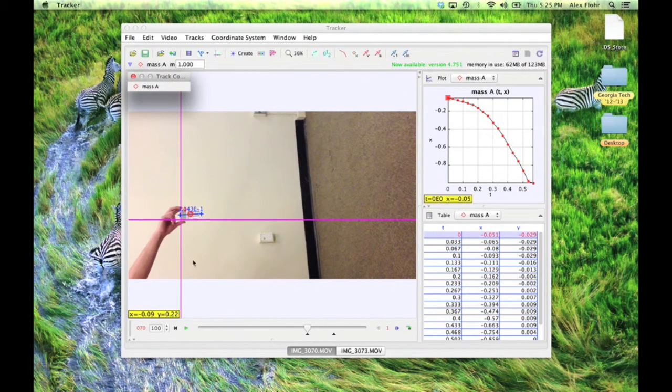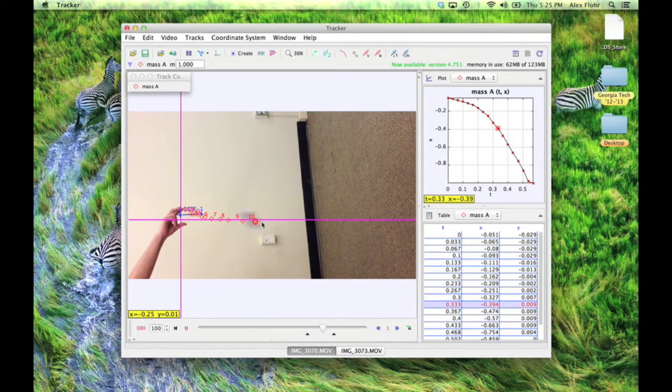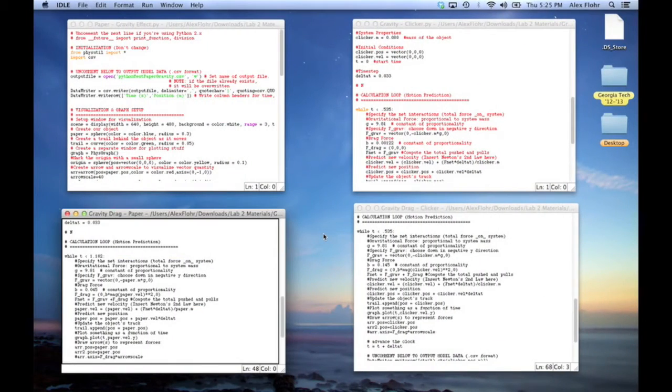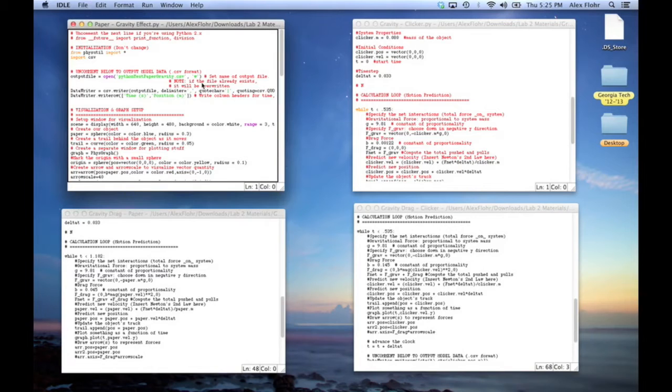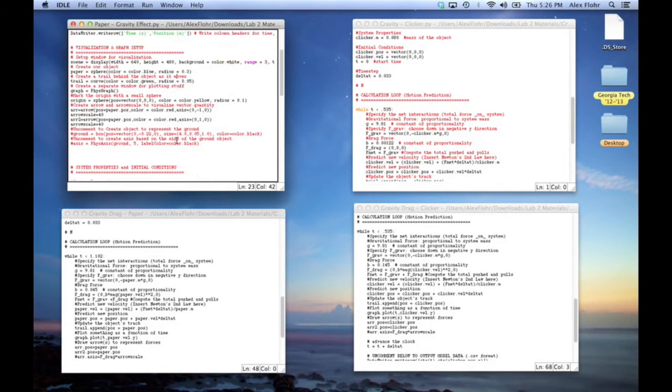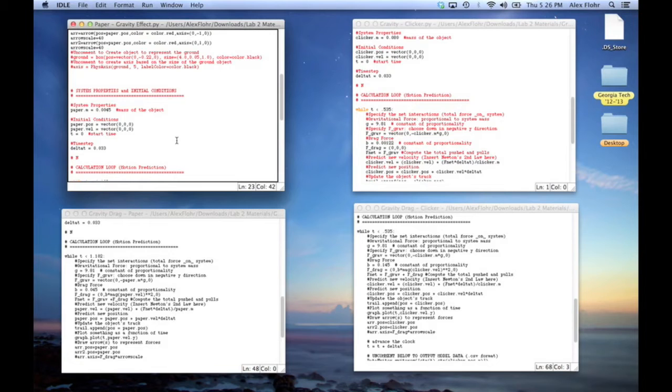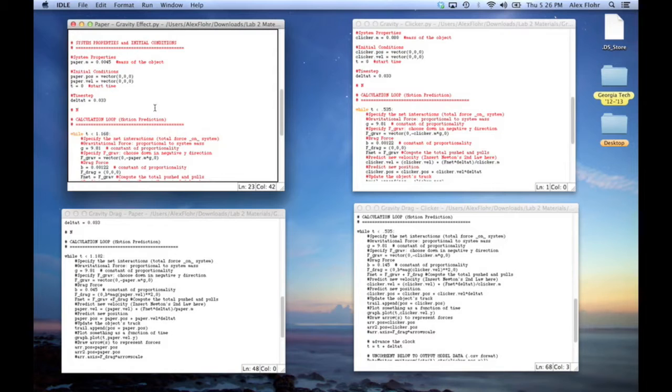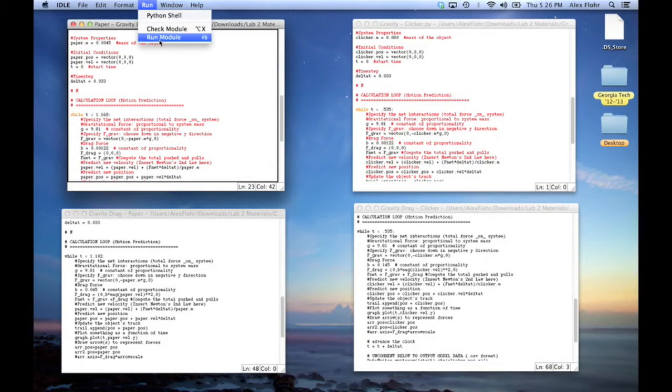This is the second video. Again, we calibrated it and watched as it dropped. This is, again, the negative x-axis, so we calibrated in time. Then we made a program in Python that was similar. This box is the paper with just the effects of gravity, and the paper with the effects of gravity and drag, similarly for the clicker here. The approximate weight of the paper was 0.0045 kilograms, and we plotted this as we did it in Python.